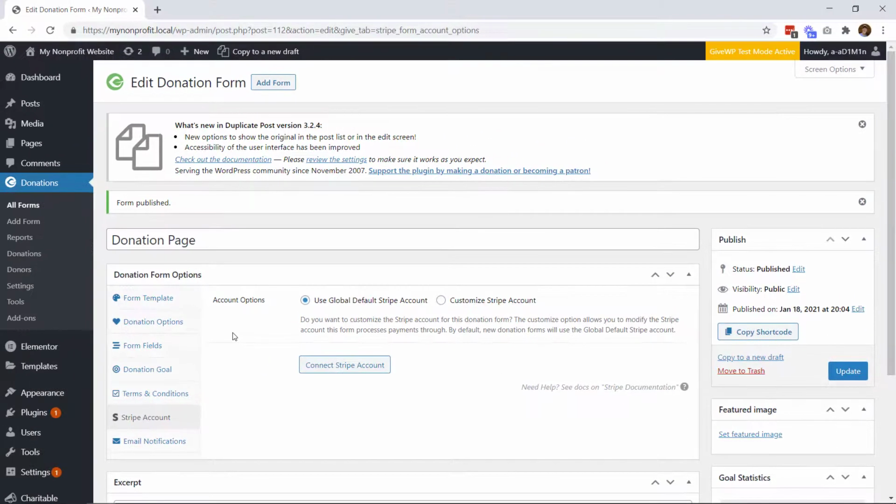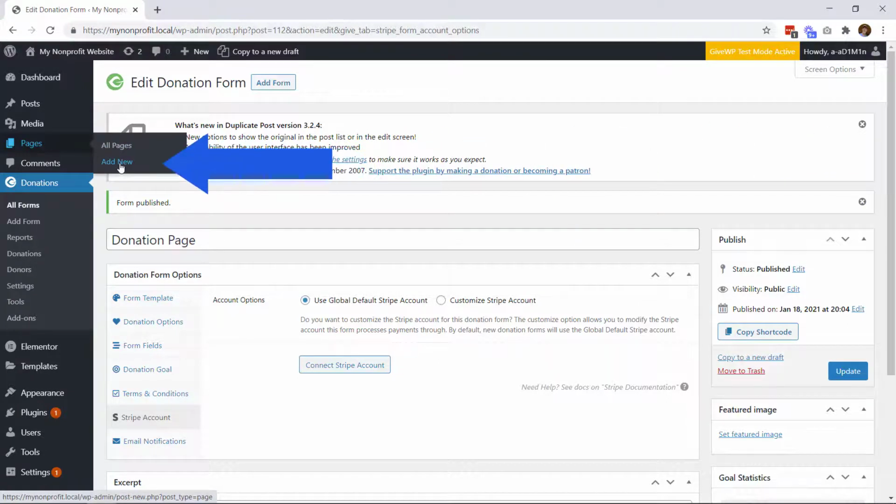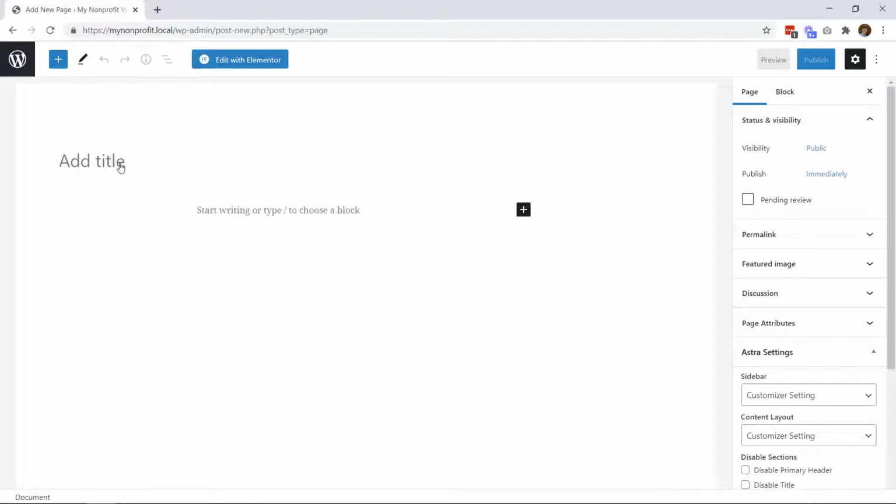And now that you have that copied, we're going to go to Pages in the left-hand side column. We're going to add a new page. And this is the donation page, we'll call that. You stick it in the title there. And now remember, you have the short code copied. If you're using the built-in editor, which this big white blank page is, this is the built-in editor for WordPress. It's Gutenberg. I am not a fan of it, but it's what we have installed. It's what most people get.